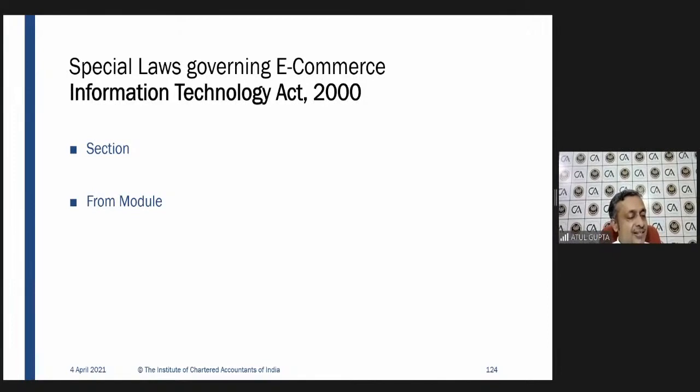Section 6 is e-filing, the foundation of e-governance. So all your tax returns get their legal status through section 6, e-filing. Then the IT Act also addresses the important issue of security, which is so critical. So there is a reference to section 14. And the next act discussed is the Reserve Bank of India Act.